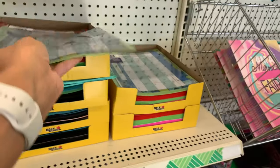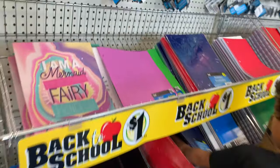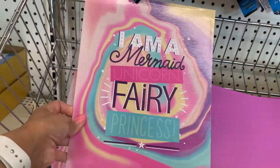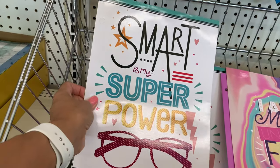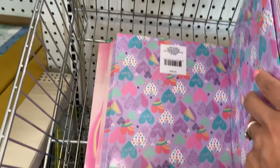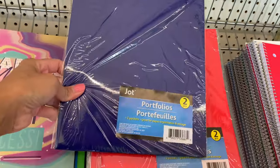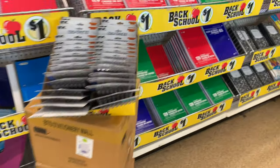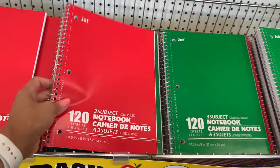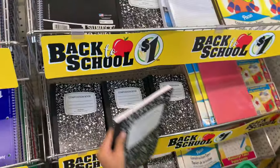They have these 2020 planners that are really cute — you can put them in your binder — and they have those in a few different colors like green and red. They have notebooks in all different colors, even dark blue and green. They have some really cute folders — 'I am a mermaid unicorn fairy princess,' 'Smart is my superpower' — and some that come in a two-set portfolio in a few different colors. Also some more composition notebooks, which you always need for school.